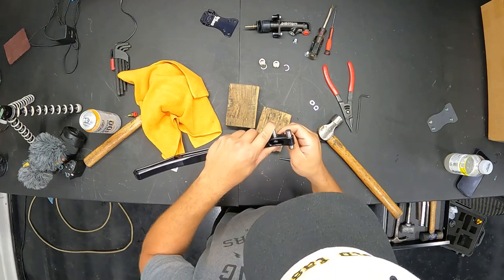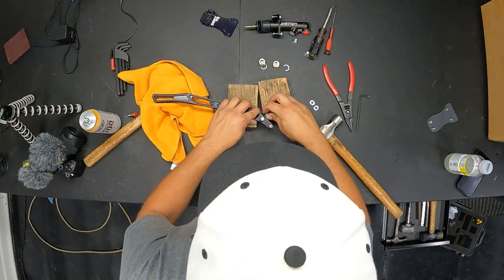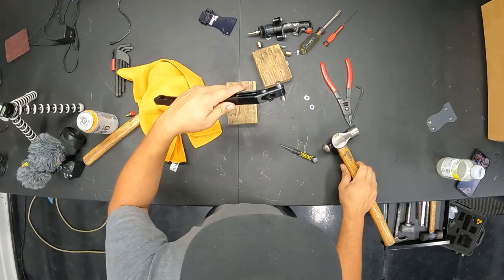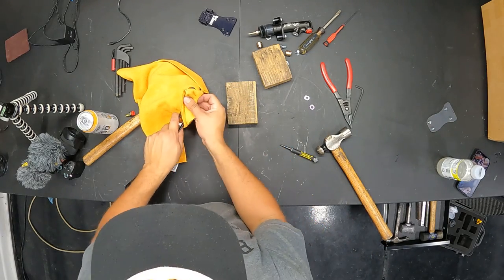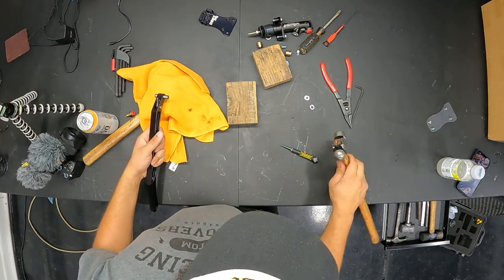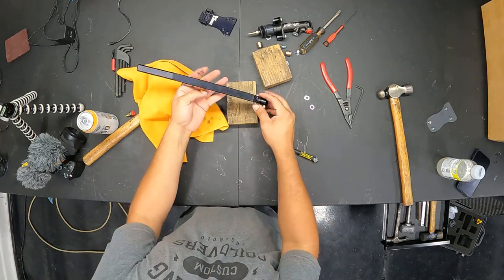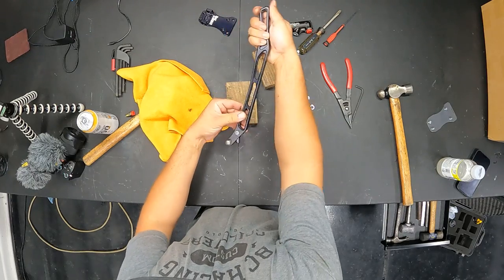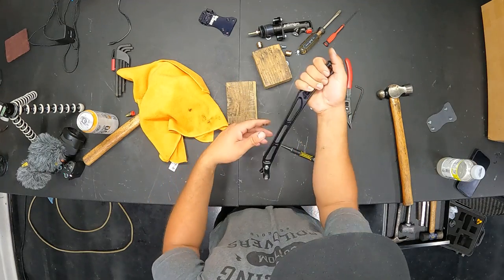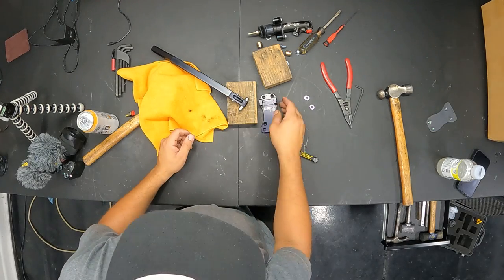There it is. All right, let's get it back in. Perfect — this isn't as marred up as bad as you'd think, there's just junk on my hammer making it look really bad. Okay, so now it's set up in a pull-up style. The handbrake will now operate like this instead of this. Does that make sense? Cool. Now we have to throw the handle back into the base and we can move back to reassembling.